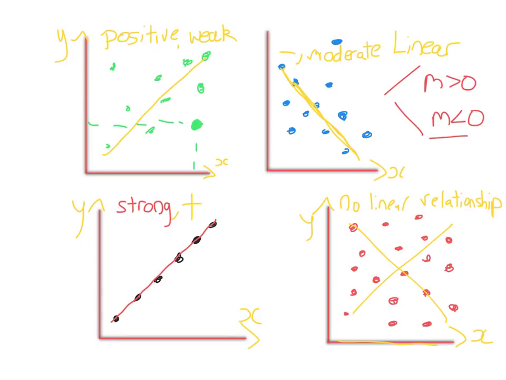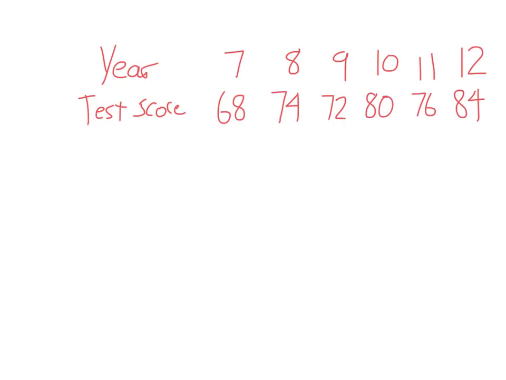So make sure you can look at a scatter plot and determine whether the relationship is linear and whether it's positive or negative. So the very last thing I'm going to go through with scatter plots is how to find the line of best fit. For this, I've just made up some random data. Let's say there's this maths test we give, and we want to see how everyone goes in it. To compare them, it'd need to be the same maths test given at the end of year 7, at the end of year 8, or whatever.